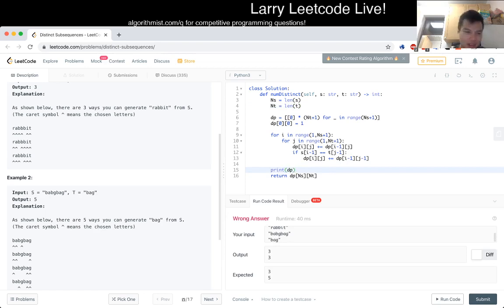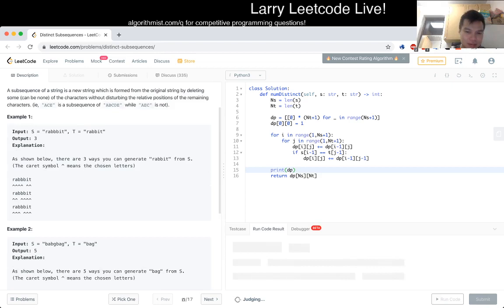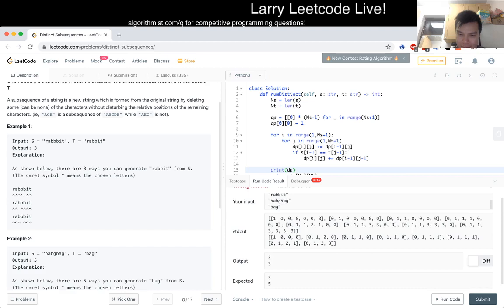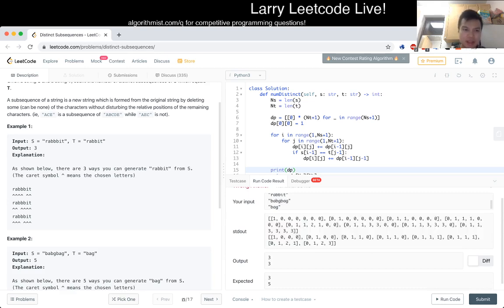So let's take a look at the DP array. I think I don't have great base cases for zeros. Maybe I needed them to be ones. Yeah, I think that's what I'm missing.